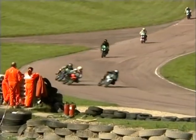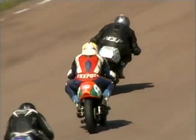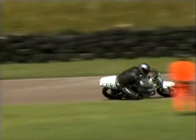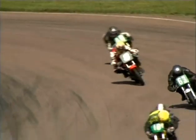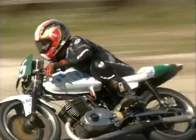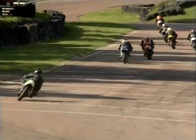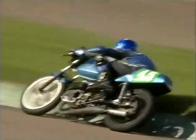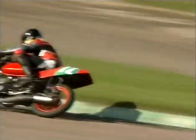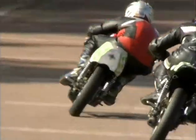Well, John Welfare's still there as they go round the left-hander. This is quite a battle too. We're looking at Andy Bettridge on the 8 bike. Just in front of Andy is Phil Bellingham, and behind him is Simon Snowden. Well, Phil Bellingham, he's had a good weekend. He's been consistent. And Chris Rogers now comes in with the challenge on John Welfare. Looks for the inside line and does it on the brakes going into Paddock Bend. So it is Chris Rogers who moves up into second place, and Phil Bellingham now trying to emulate that move. Looking on the inside line at the end of the straight. There's the 45 machine of Stephen Scoggins. Through goes the 12 of Chris Scoggins. And then 55 Aubrey Olden.